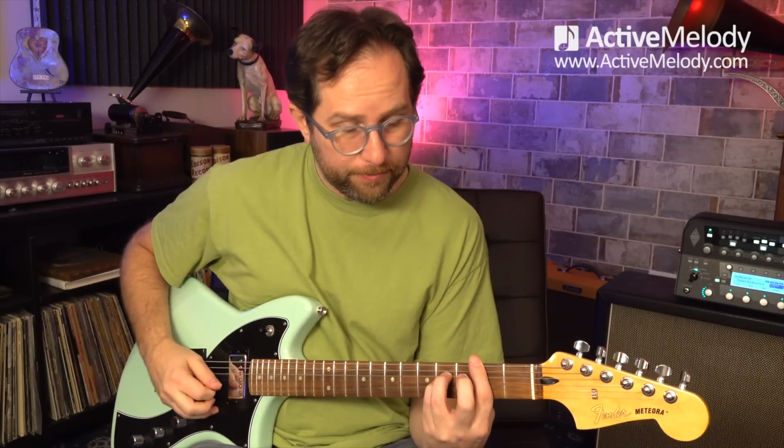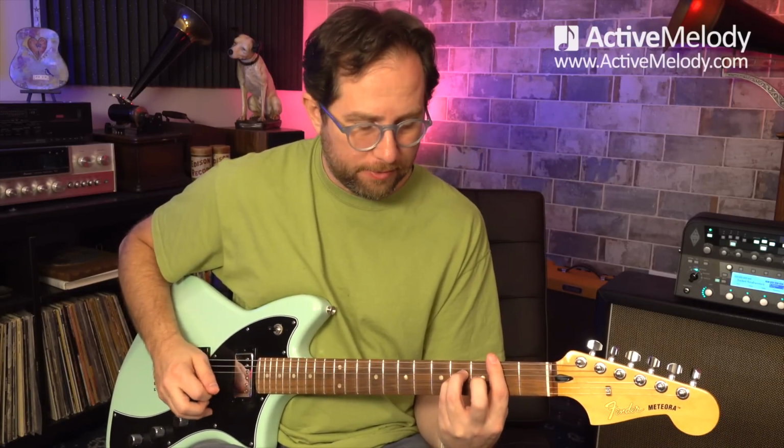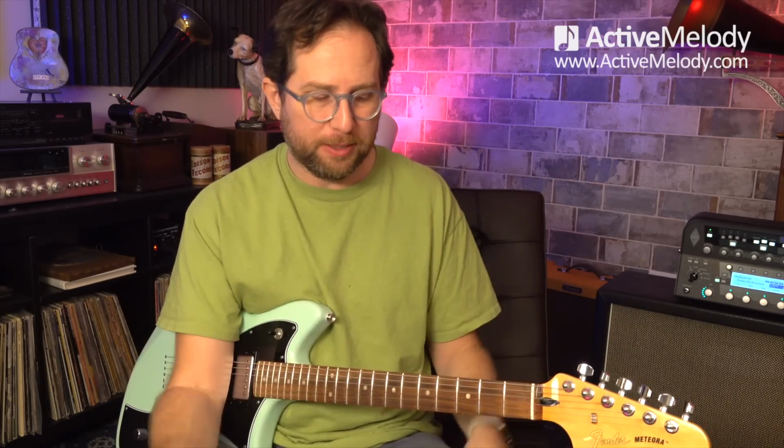So when you hear that, it leaves you uneasy because it doesn't resolve. But as soon as I add that 3rd, and the 3rd is what's missing, and that's why it's not resolved. As soon as you add that 3rd, then it's like, okay, it's a minor chord. Had I added the non-flatted 3rd, that sus2 would resolve to a major chord, which would be the B major chord. So the sus chords are neither major nor minor.